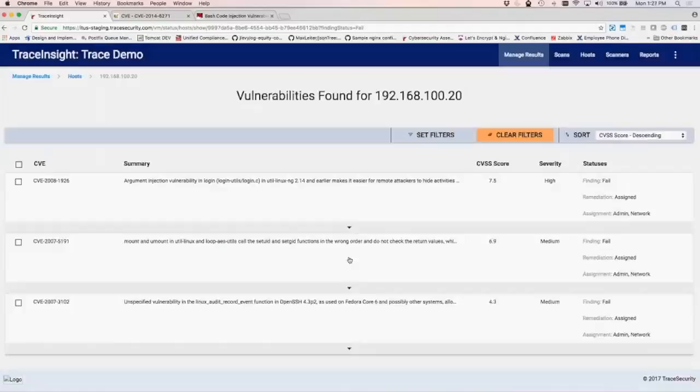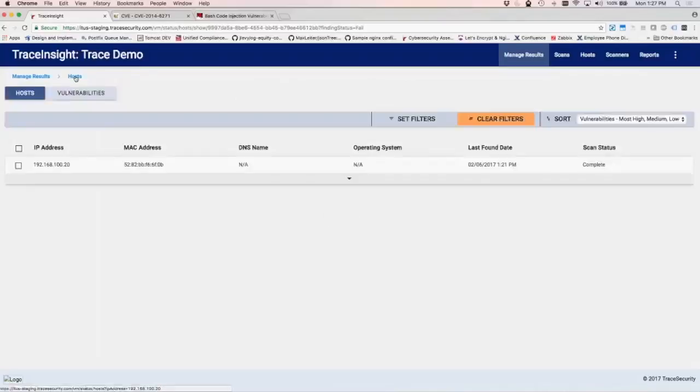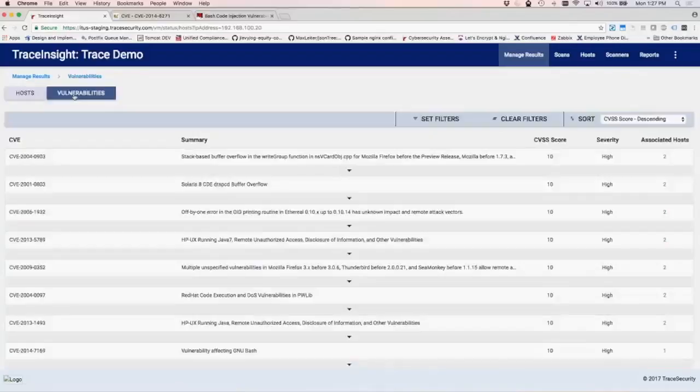There are also occasions where vulnerabilities are found, but we don't need to immediately address them. In this case, instead of searching and filtering based on the host or node, we want to search by vulnerabilities. The host view shows all hosts with the associated vulnerabilities for each. The vulnerability view shows us all vulnerabilities with the associated hosts. Let's set a filter for failed unresolved vulnerabilities of CVSS score lower than an 8 that affects 2 or more hosts.